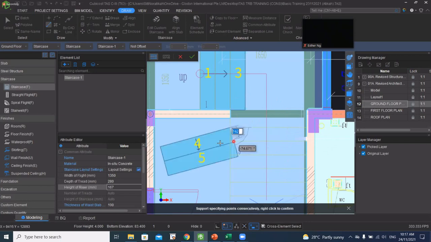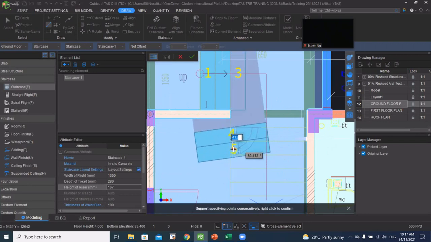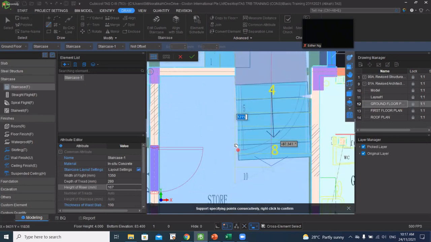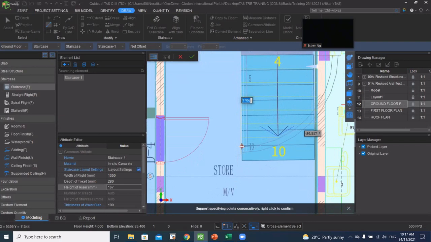You just click on here and then you can press F4 if you want the software to position your cursor. All right, so you press F4 and you can see we already have the landing slab there, and then you just need to go to here and left click again.